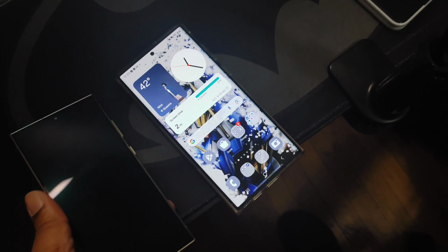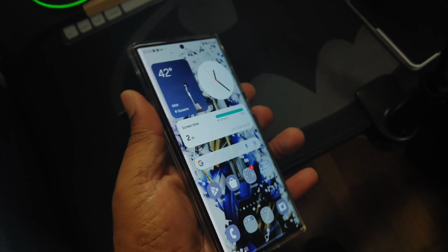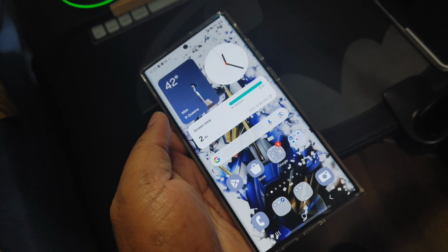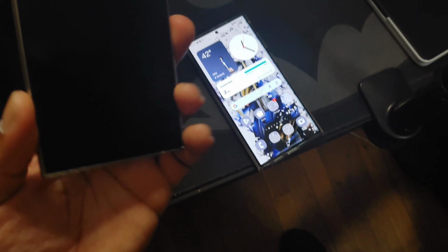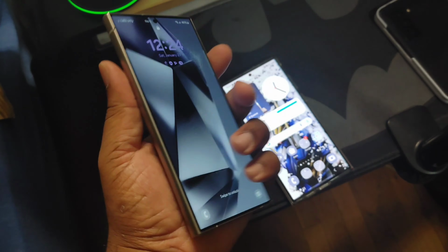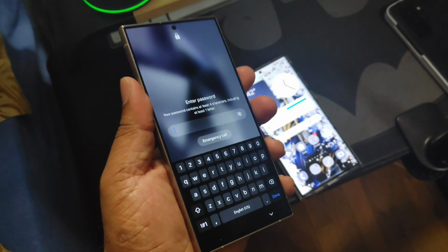Nothing against my S22, nothing at all, but the slight change that they did add to the S24 does make a difference in the overall feel in the hand of this device. It feels genuinely really good to hold.